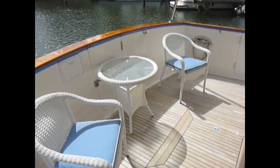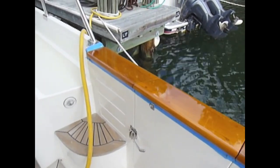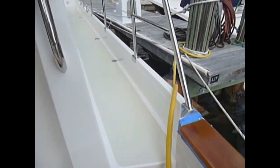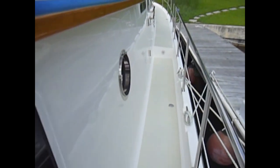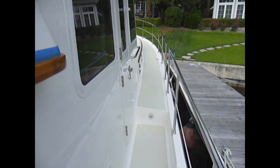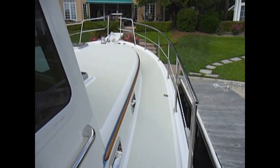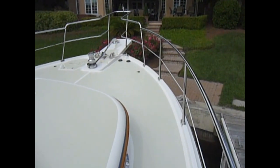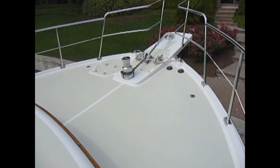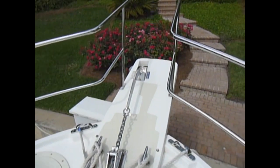The covered cockpit is very large and has many beautiful features. Now we'll take a walk forward on the exterior of the boat, just a couple of steps up from the cockpit. The wide non-skid side decks are protected by stainless steel rails and handrails. We get a good sense of the smooth and attractive lines of this boat — a very large working foredeck, nice ground tackle, a deep anchor locker with plenty of storage, and well protected with stainless steel rails.